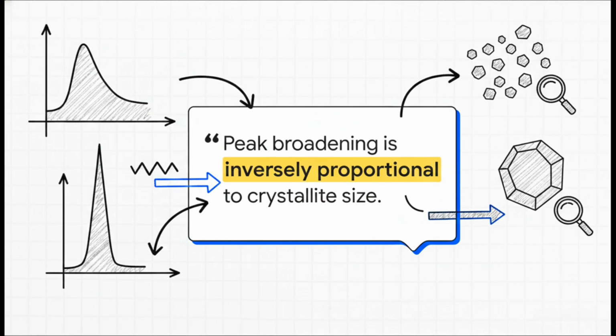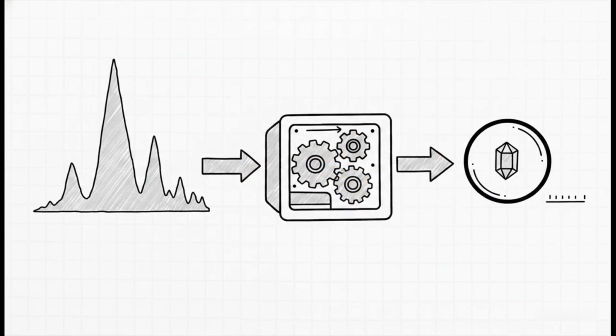Pretty amazing, right? And just like Bragg's law gave us the math for spacing, the Debye-Scherrer equation gives us the specific math we need to calculate that crystallite size. Here, capital D is the crystallite size we want to find. We calculate it by taking a shape factor K, which is usually around 0.9, multiplying it by our X-ray wavelength, lambda, and then dividing all of that by the product of beta and the cosine of our Bragg angle, theta.